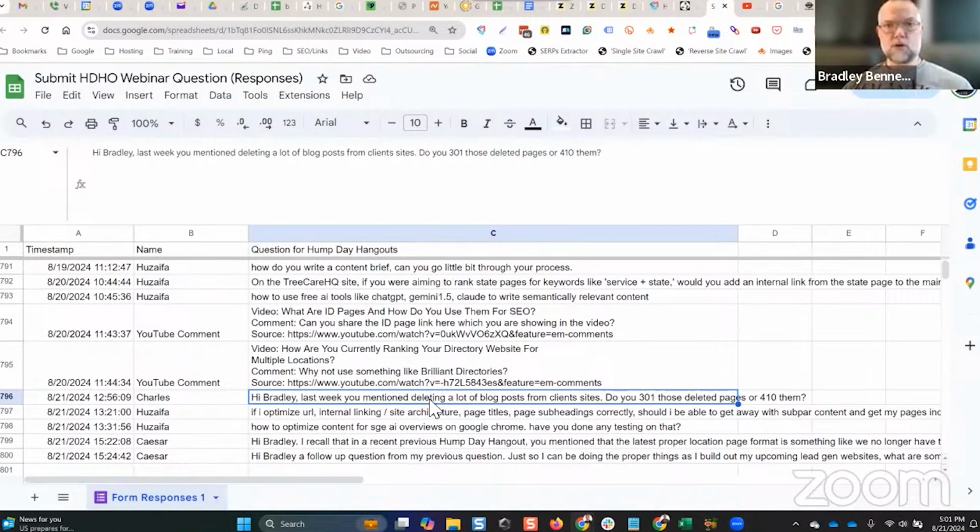Then there's no point in doing the redirects, unless you have internal links pointing to those non-existent pages, in which case you'd have to go through and delete the internal links. I do have a number of sites where I'm working through that now because it is a bit of a mess, pruning content and then having to go back and find them. But with Website Auditor or any kind of website crawler, you can find those broken links fairly easily, and then just go into the individual pages or posts and remove those links.